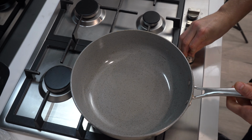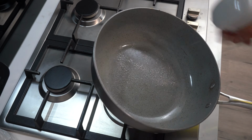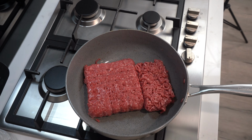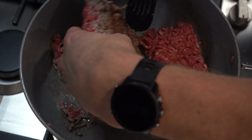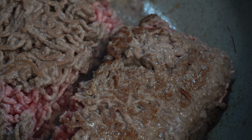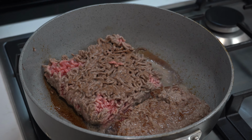Using the same pan, set over high, allow to heat and lightly oil. Add 750 grams of lean beef mince to the pan. I've used 95% lean, 5% fat beef. Leave the mince for 1 to 2 minutes without moving. This will allow the meat to caramelize and develop a brown crust on the bottom. The aim of this is to bring more umami flavor to the meal.